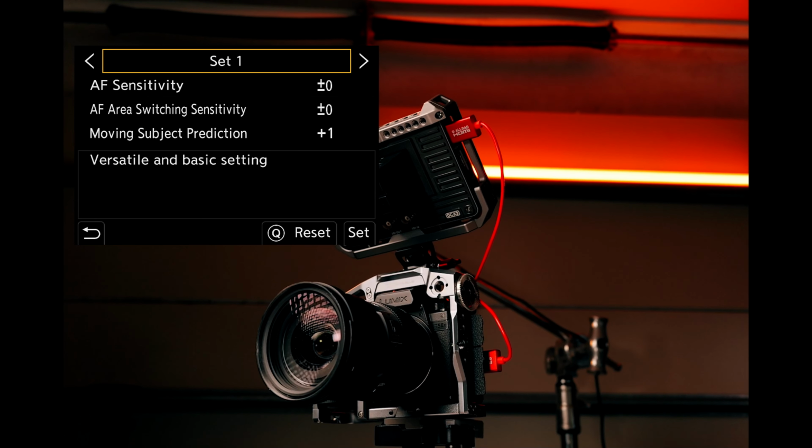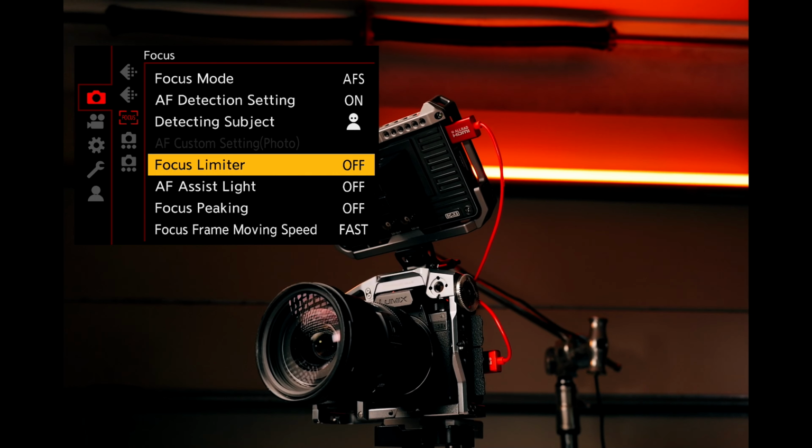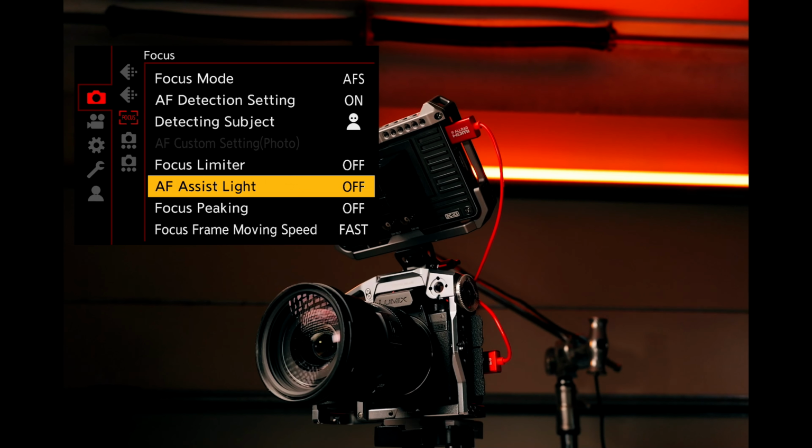Autofocus custom settings, I do sometimes change that for video if I want to adjust the speed, make it a little bit faster, but usually I just leave it to default, and that's really good. But unless you're doing some really fast action paced stuff, then you can bump up the speed and the tracking sensitivity. Focus limiter and focus assist light I turn off.